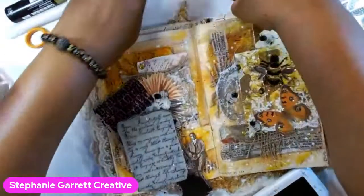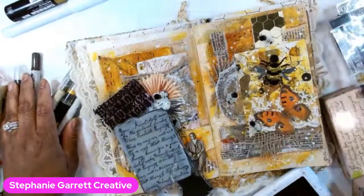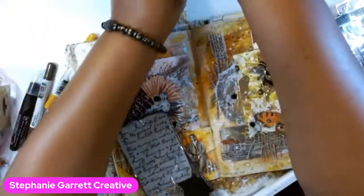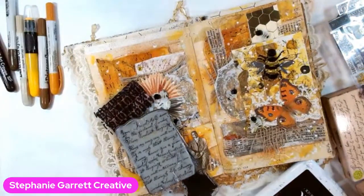Okay, let's put all these crayons over here. Let's put the pencil back over here. Put the scissors back. I haven't put any of the stuff back. I just got back Sunday night, so I haven't had a chance to really put things back in order where they belong. But yeah, so let's keep that there off the table.